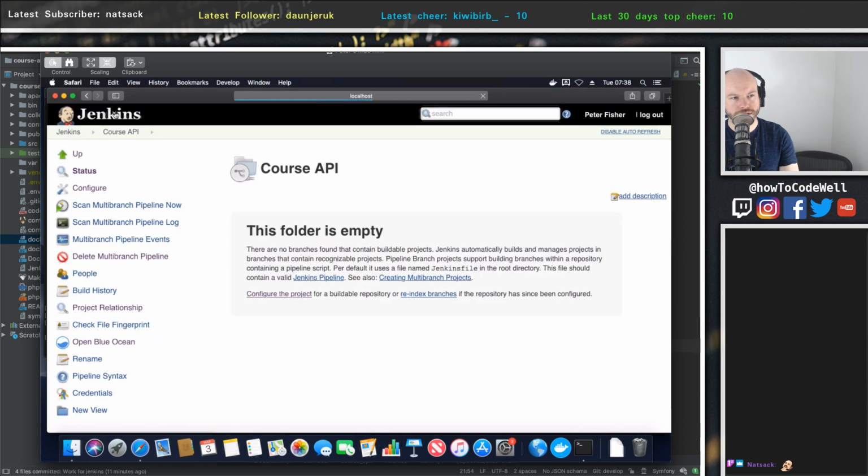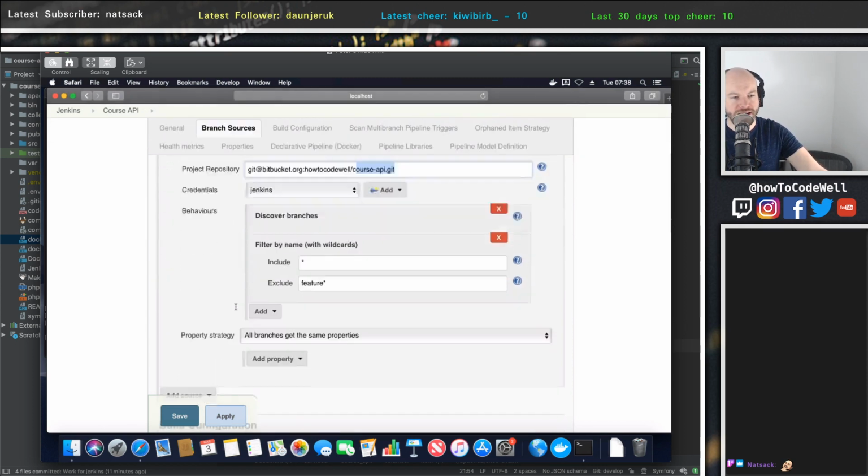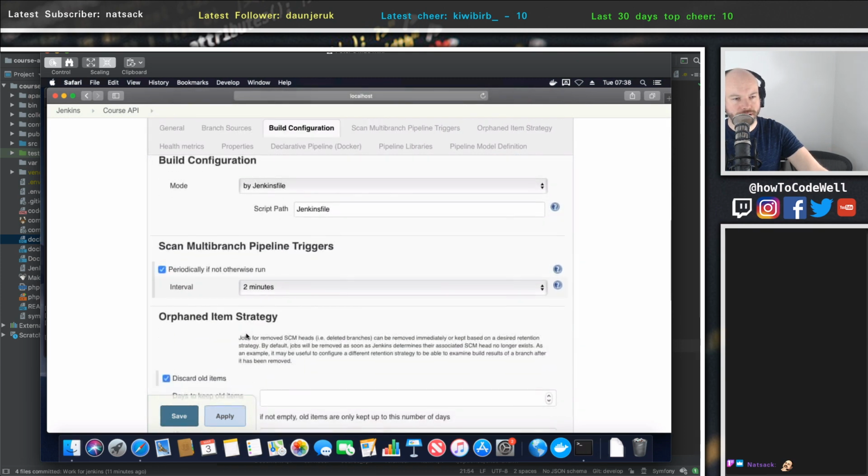We're going to go back to course. Okay, the folder is empty, so this is me now manually scanning these folders. So I'm going to hit configure again, and we're going to go back in, and we're going to see that is course API. That is course API. All right, so I haven't scanned it yet. I haven't hit save.